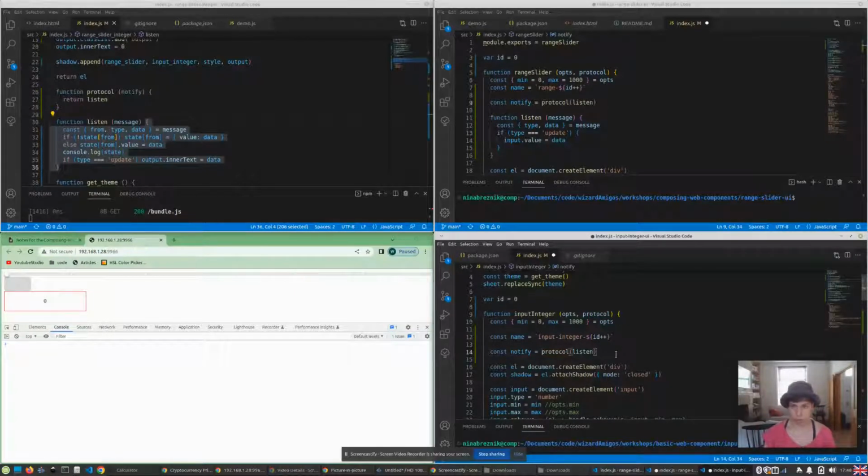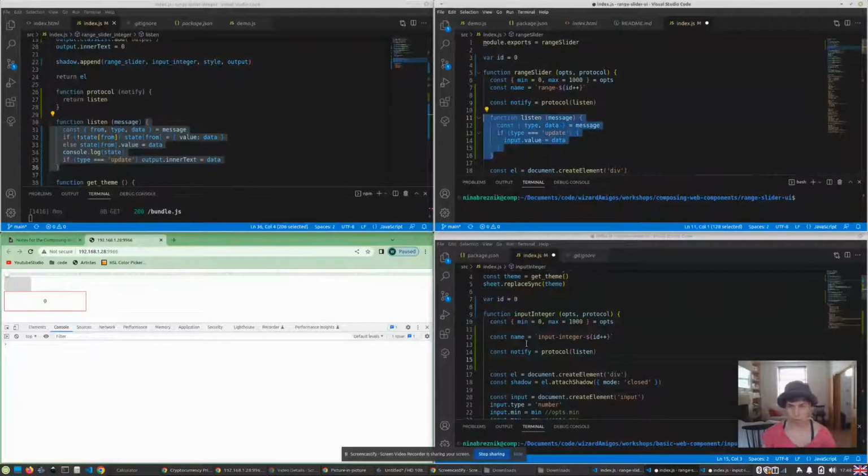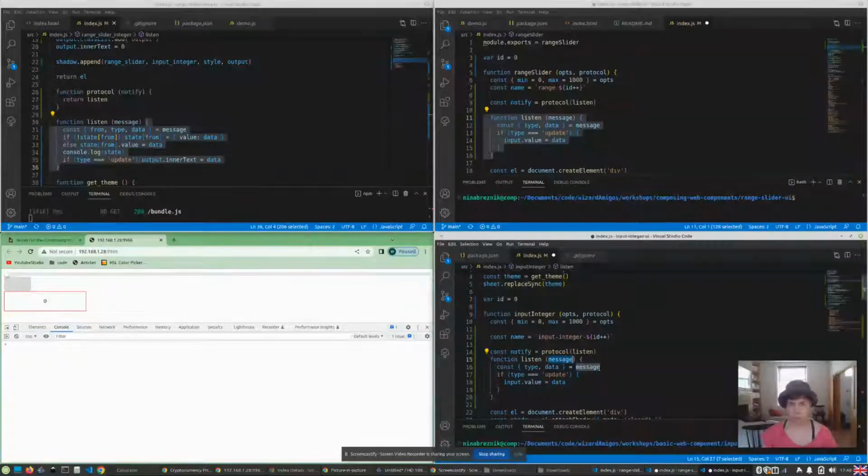But we also have to define a listen function, and we can just copy it because it's going to be the same. So we listen to the message. When the message arrives, we check if the type is update, and if it is, we update ourselves to the data that we received as a subcomponent. So let's see if this works already.